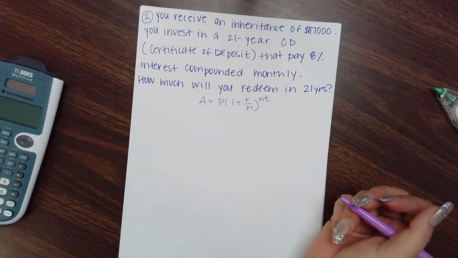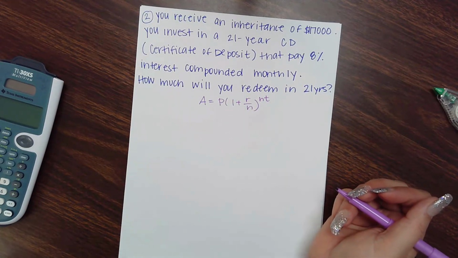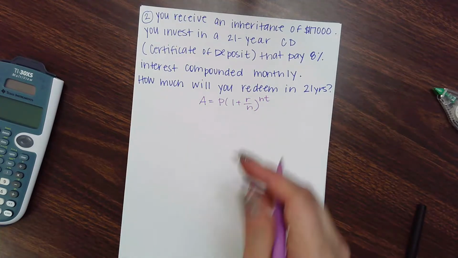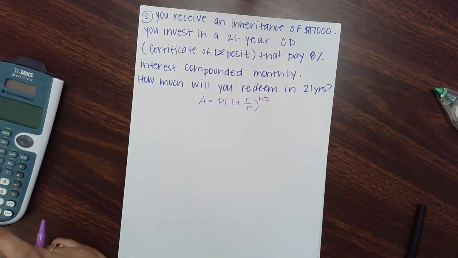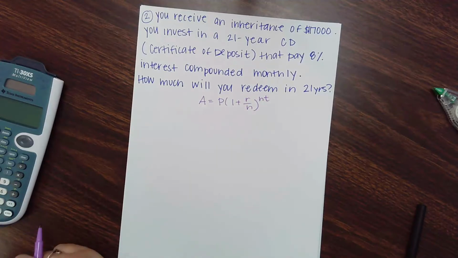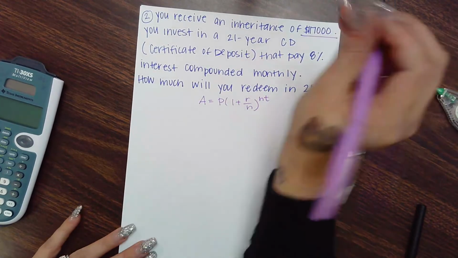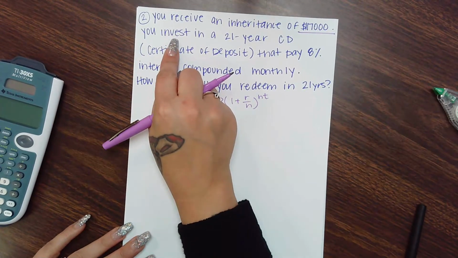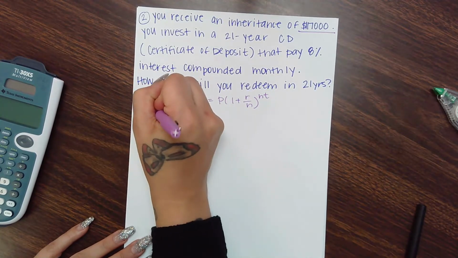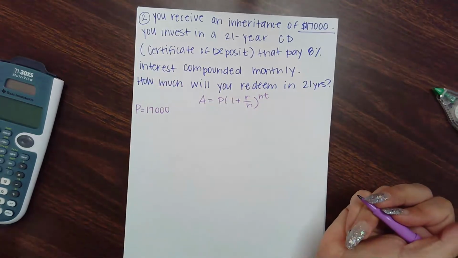And I just go through there and I read this problem again. So it says you receive an inheritance of $17,000. That doesn't necessarily tell me that it's my principal. It's the next sentence that says that I invested it, right? I choose with this money that I inherited to invest it. It is still the $17,000, but it's this word invest right here that tells me that that is my principal. That is the amount that I invested. That is the initial amount that begins this certificate of deposit.